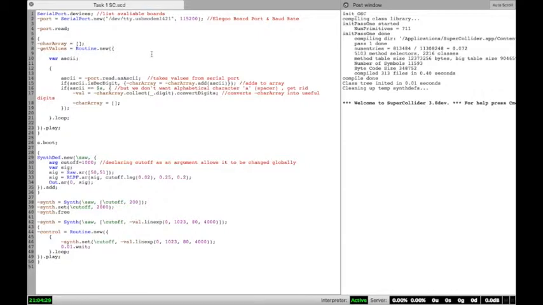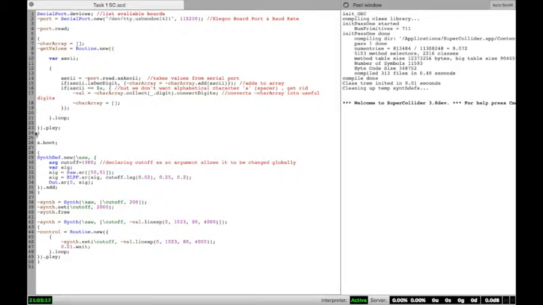So the idea obviously behind this project was to do live manipulation within Supercollider. I didn't want to have to keep rebooting things and applying new values to it, so obviously I wanted to use a loop. So this process here gets repeated. So every time a value comes in through the serial port, it gets added to an array, and there's obviously a little spacer which comes out of the Arduino code. This gets obviously removed, and then this little conversion code here just transforms the array into useful digits, which will come through on the serial port, and then that just resets car array to just a blank value, just ready for the next one to come in.